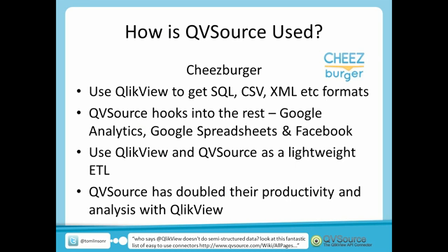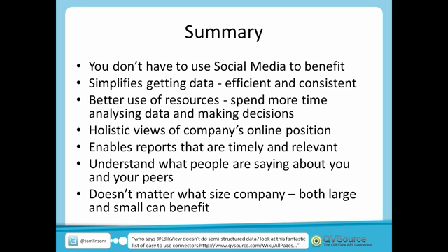So you don't have to really be a social media user to benefit from QV Source, because you have the ability to look in on others. Sometimes it's just as important to understand what people are saying about your competitors as it is about yourself. We've taken the pain out of connecting to APIs, so we've really simplified getting the data. And because of the way QV Source works with ClickView, it means you're getting consistent methods of gathering that data, and it's very efficient. You're not spending time getting the data and massaging and taking out the problems. It's just pulled down for you.